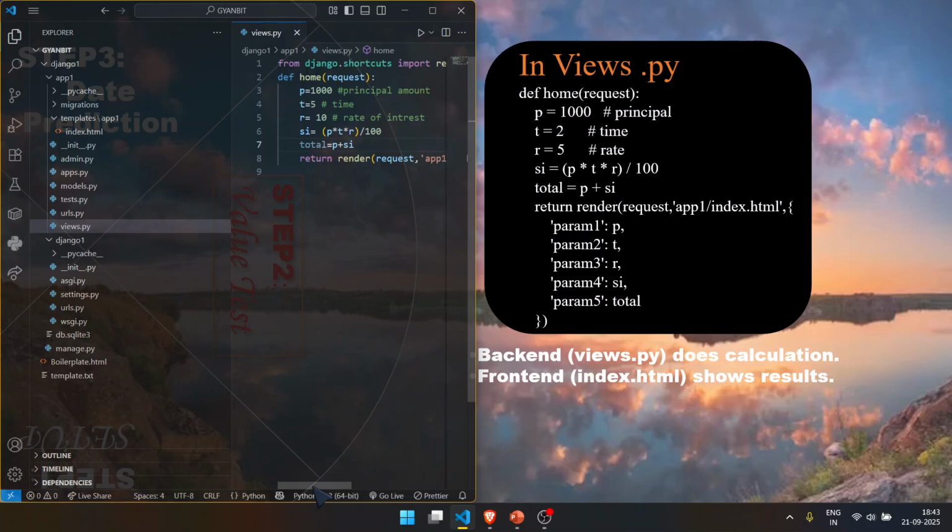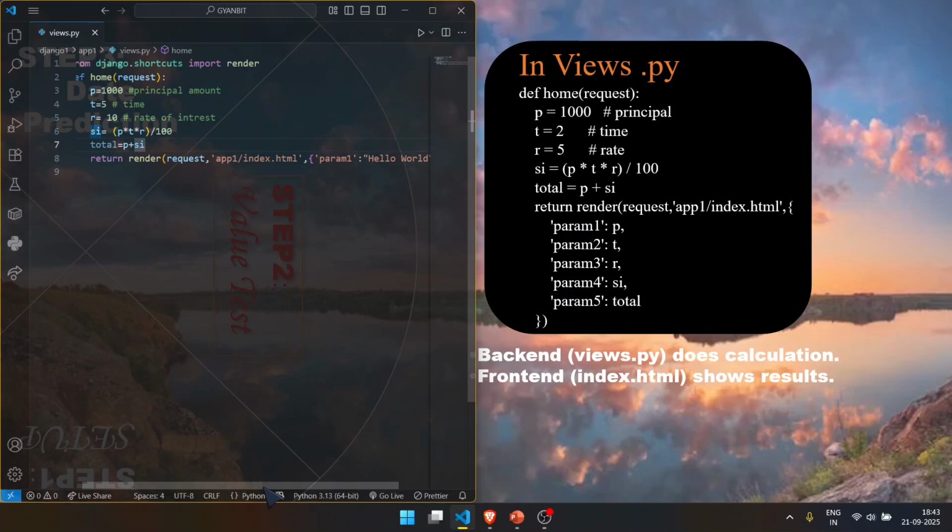Okay, yes. Let's just close the Explorer. Simple interest = P * T * R / 100. Total = principal amount plus simple interest. Yes.